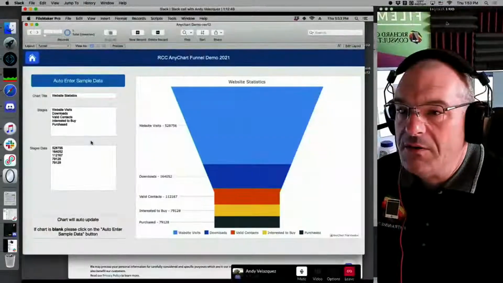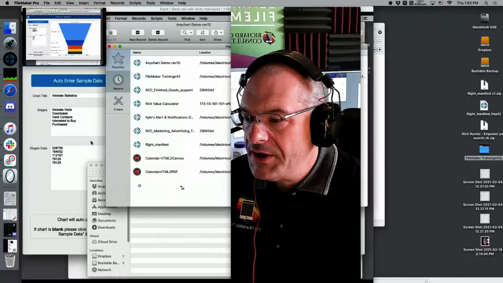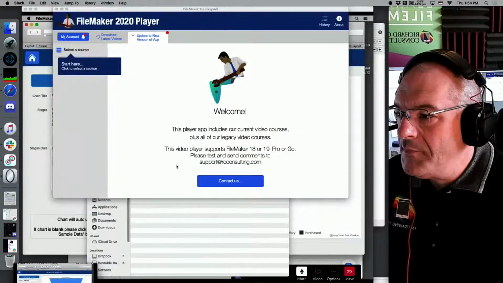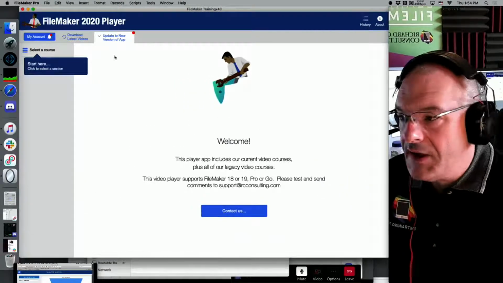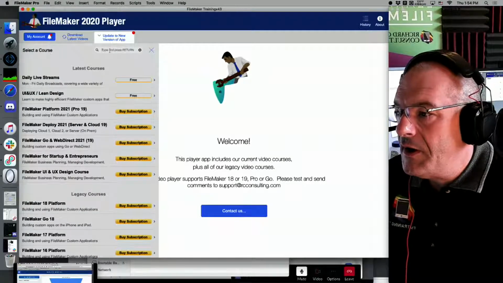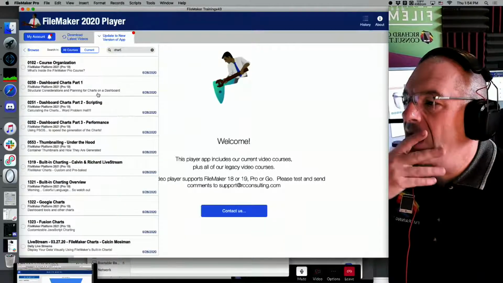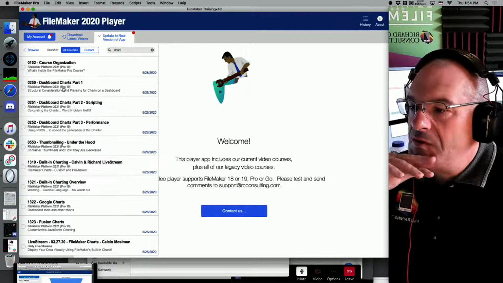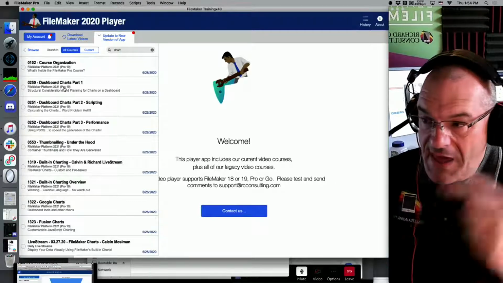I'm going to make it a little smaller here. Let me go into training here and open this up. It's funny, because people ask the question all the time, and I felt bad if I didn't have an answer. But then suddenly, I did this training, and it's very relevant. We're caching the chart, dashboards part 1, 2, 3, performance. These videos right here have to do with caching chart data and storing it in that exact scenario.